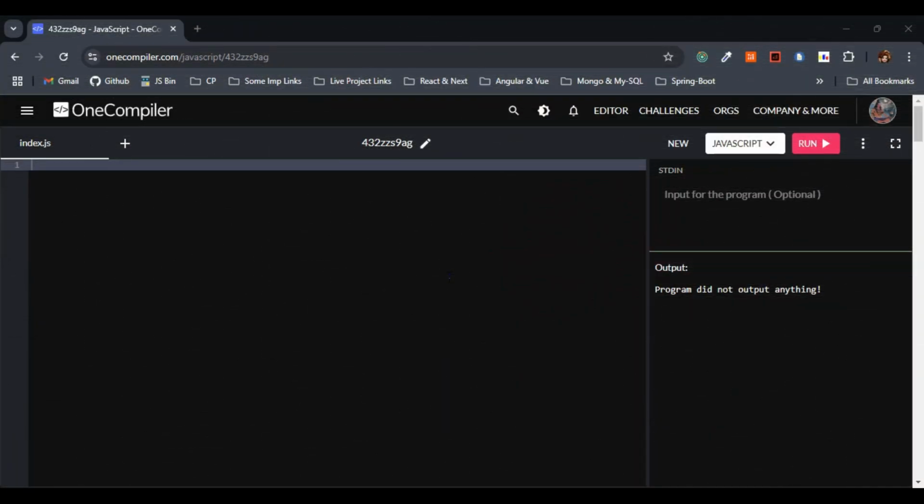Hello everyone. Previously we had discussed the advanced symbol registry, right? Today we'll be discussing advanced testing with Jest and Mocha. Jest and Mocha are powerful testing frameworks for JavaScript, supporting asynchronous tests, mocking, and snapshot testing.